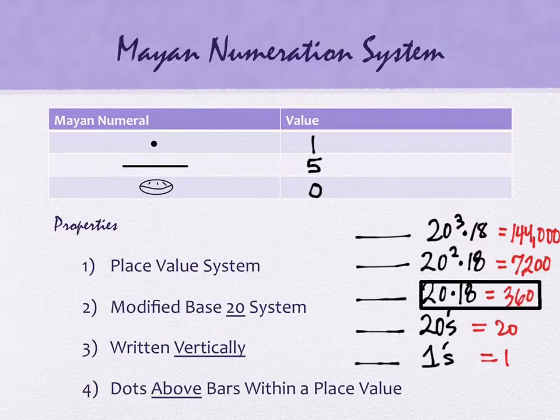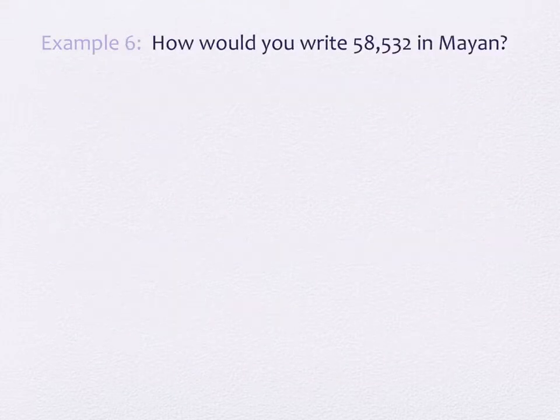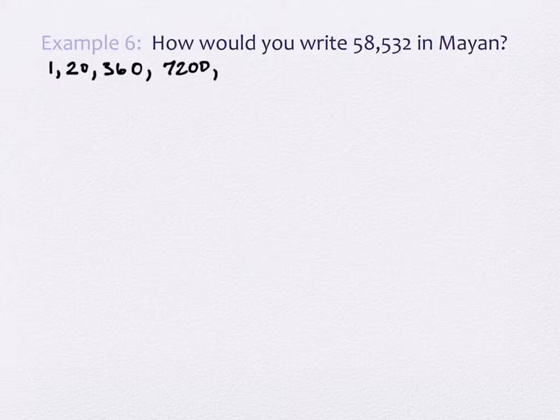I had us do that last time as well on the Mayans out to the side in red there. I wrote out that the 20 times 18's place was the 360s. And then the 20 squared times 18 was 7,200. And then the next one was 144,000. So these are our place values that we're going to be using on this problem. Again, let me write them down really quickly here. I have the ones place, the 20s place, 360, 7,200, and then 144,000. I'm not writing a comma in the middle of 144,000 because I'm separating my numbers with commas. I don't want to confuse the issue.